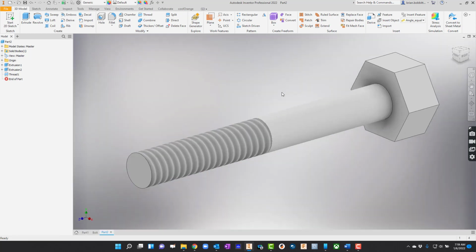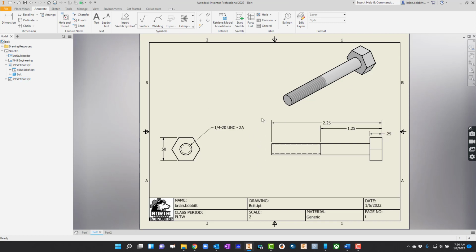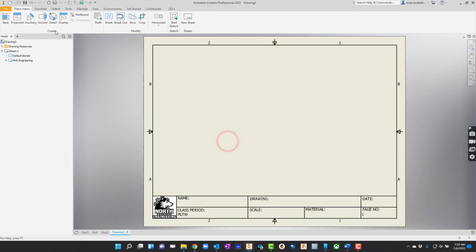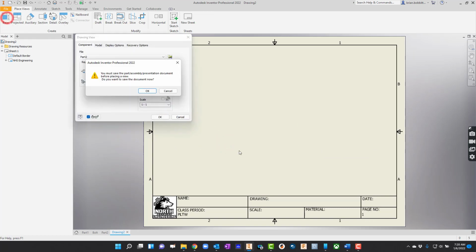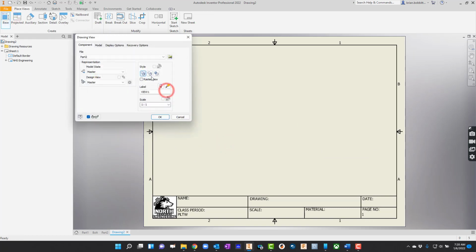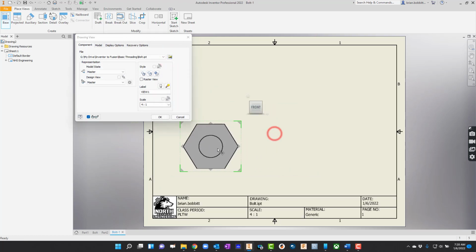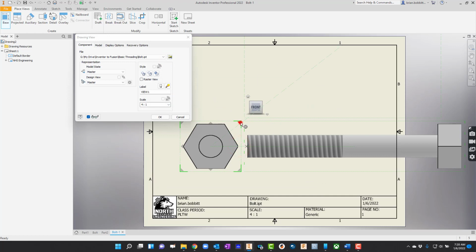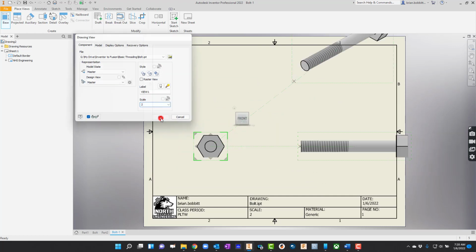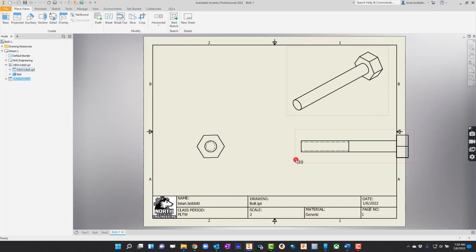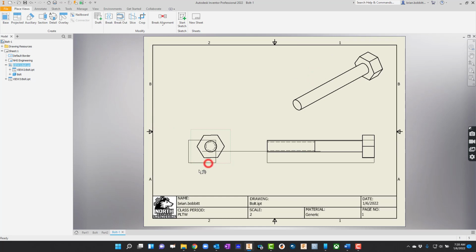So we've actually modeled the bolt now. Let's talk about how to go to the drawing. I'm going to pull up my new drawing from my template here, and pull in the base view. I'm just going to find that bolt. So here it is. I'll put my views on. That's way too big, so I think I'm going to scale it down to about 2 here. I'll hit OK. Now I'll drag the views into better positions, and probably move these down just a hair.